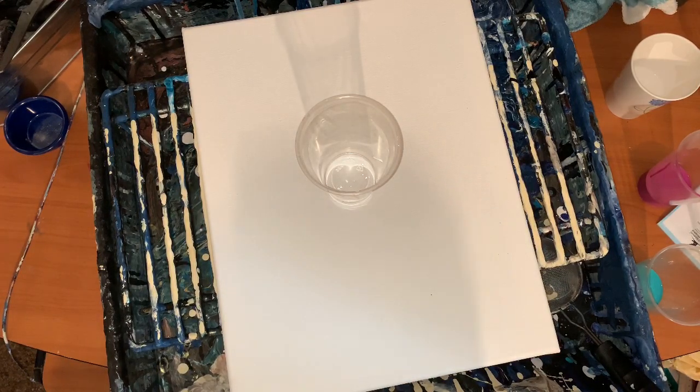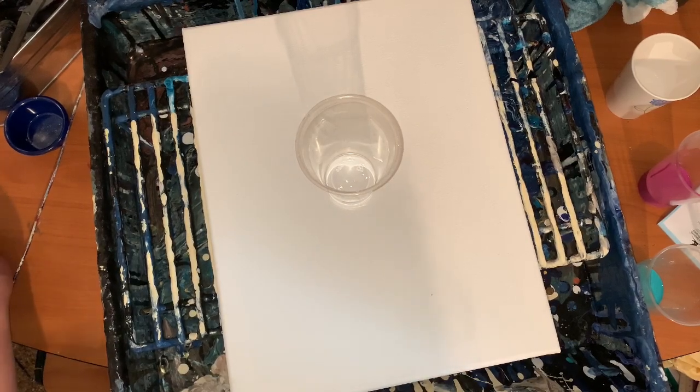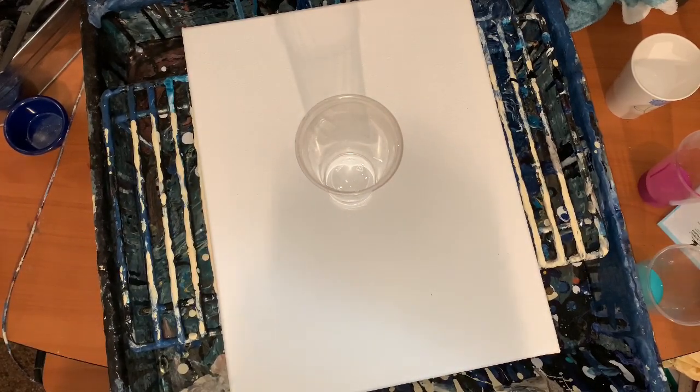I emptied them out. I actually strained them through my strainer because they've been in there for a while. So hopefully, well, I know I don't have any chunks. They're all mixed. There's no silicone in any of them. They're mixed with two parts Floetrol, one part paint, and some water to thin them down. I'm not sure how thin they are because I didn't really check the consistencies, which is usually important. If you want to get cells and stuff, you want to make sure they're thinned down to the exact consistency in each cup, but I'm not doing that.